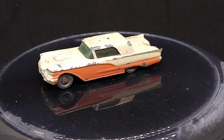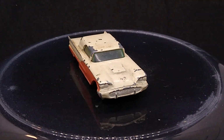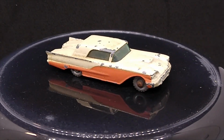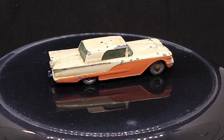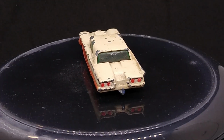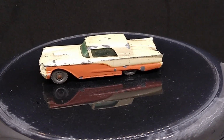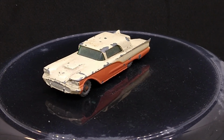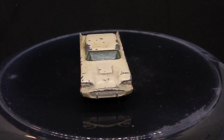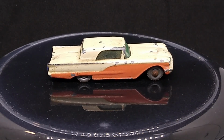All right, here's a quick look back at where we started. Matchbox Lesney number 75 Ford Thunderbird. Let's go ahead and get to the reveal and see what I was able to accomplish with this little car. About a 1 to 75 scale, I believe. All right, everybody, please stay tuned.